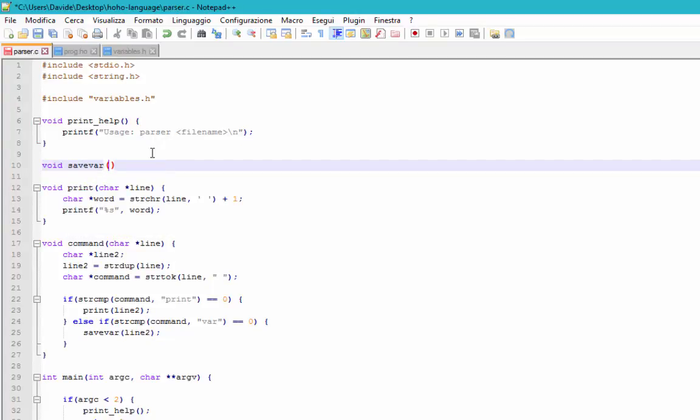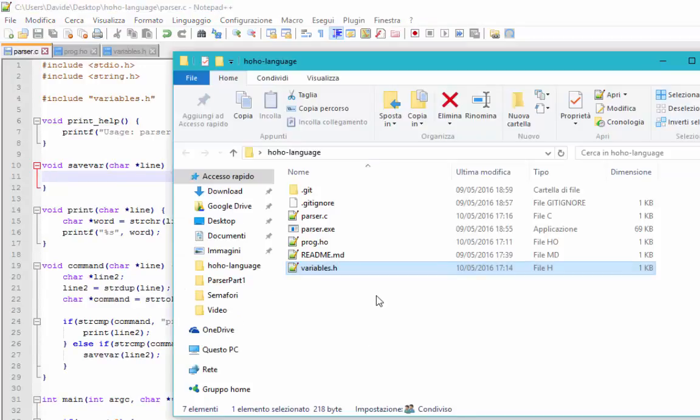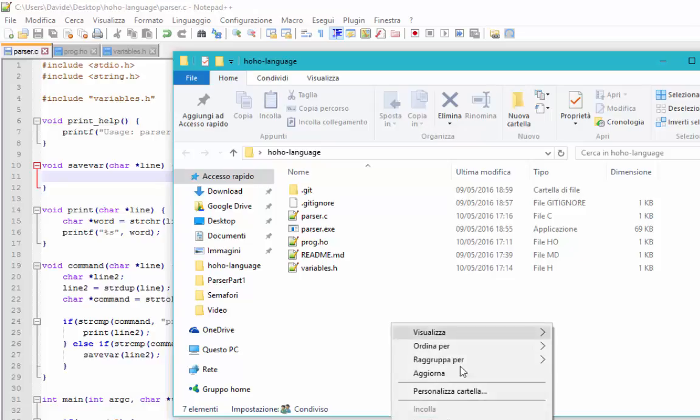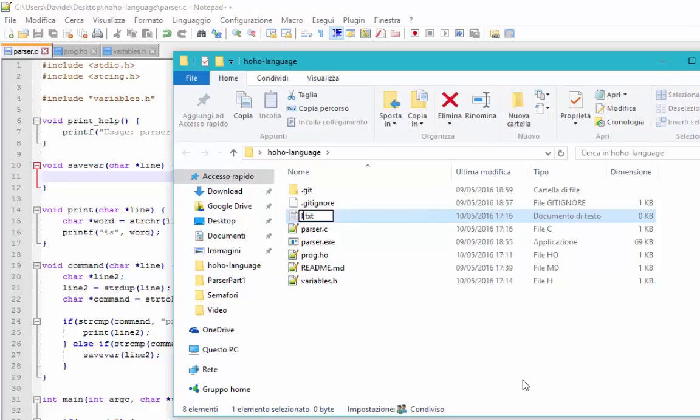That's our function save var with the string as a parameter. And to keep track of our variables, I will be using a linked list.